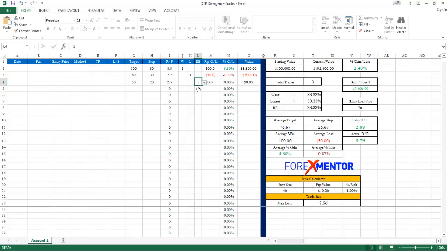I like to keep that in because you know how many times you're breaking even. This gives you the whole picture, but a lot of traders scratch those and don't include break-even trades in their win-to-loss percentage. Okay, I think it's a good idea to keep that there because if you start to have a real high amount of break-even trades, then obviously you're probably going to want to adjust your trade management. Okay, so anyway, just a nice little tool to use if you don't have something else in place.